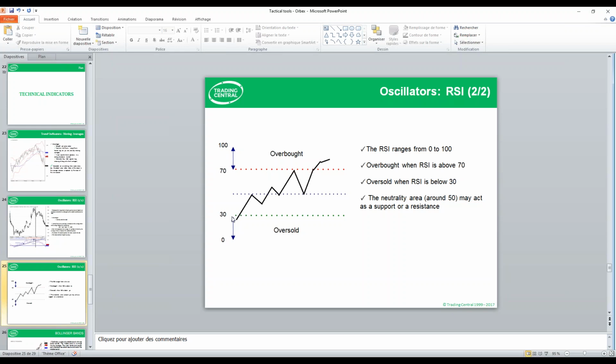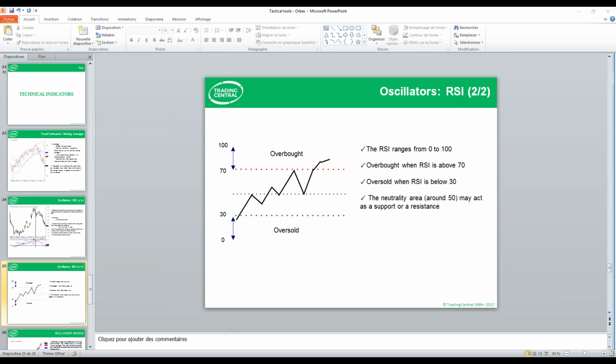When the RSI is between 30% and 70%, you cannot say a lot of things about the RSI. It doesn't give you a lot of information. However, when the RSI is overbought, so above 70%, or oversold, so below 30%, then it can help you to fine-tune timing to take profit, or to fine-tune timing to open a position in the counter trend. And especially thanks to the formation of what we call bullish or bearish divergence.